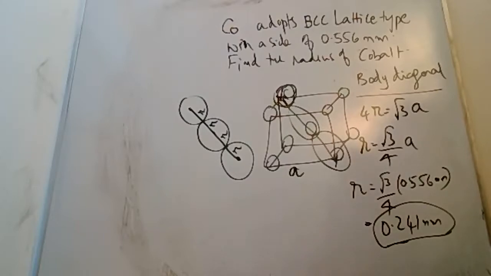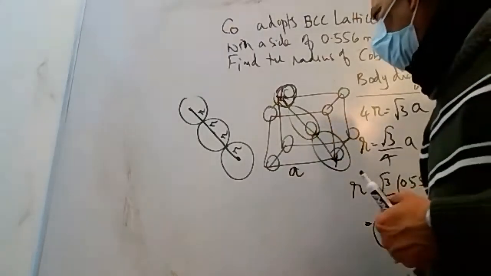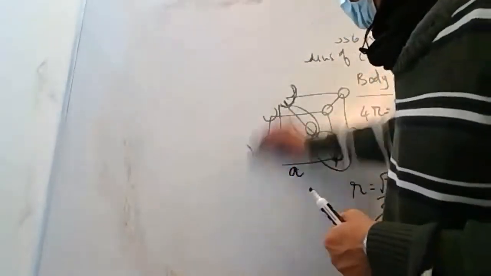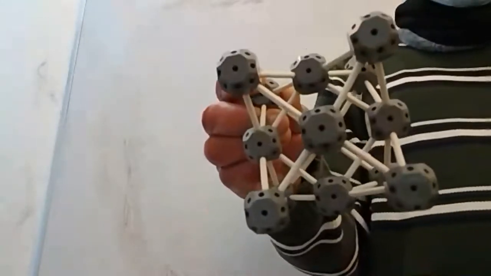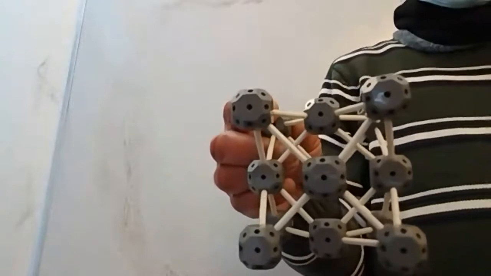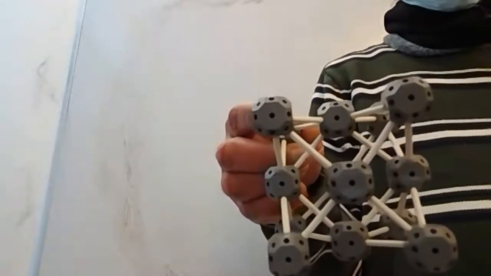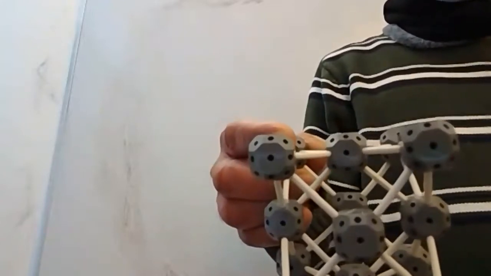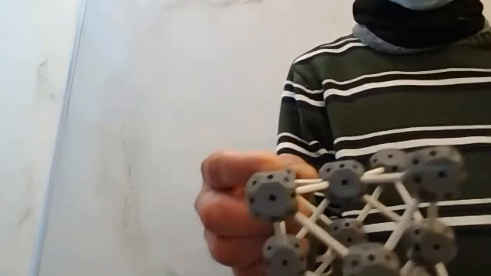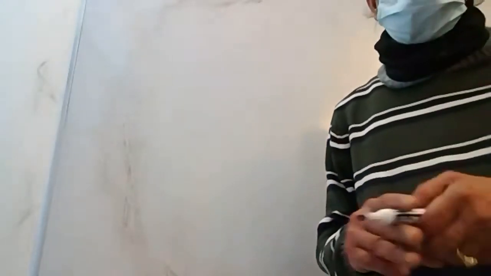My next question is, we know the atoms are touching. So if you were to look at a face-centered cube, imagine all the atoms are touching. The only reason I separated them is because I want clarity, but in reality, all these atoms are so big, they are touching each other. They are like spheres. So when these spheres touch each other, there is always a small empty space inside.